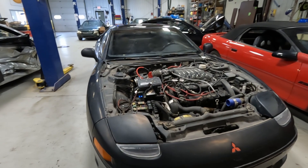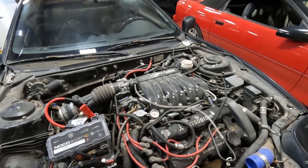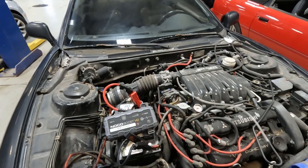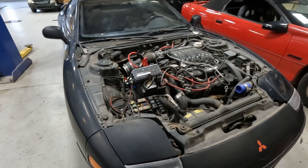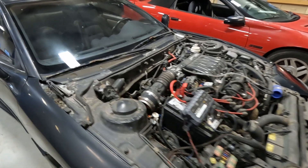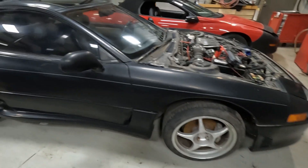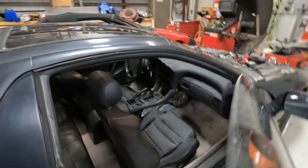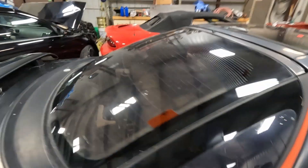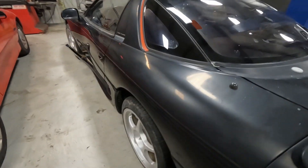This is a 93 and it does have active aero. It is the turbocharged version. Somebody did a lot of work under the hood — it's got bigger injectors and things like that. We did some work to get it at least starting, but it's been sitting for a long time. We're going to have the engine available, and I know those are pretty sought after, along with all the active aero components. We've also got aftermarket N-Kais, the glass roof panel, and it's running on an aftermarket tuned ECU.